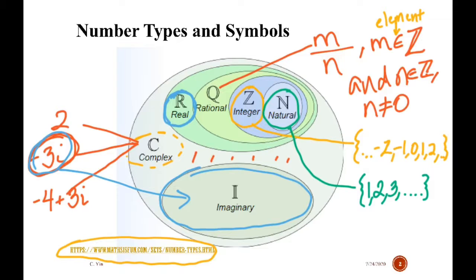Now what you'll see in these are bold types, so like the R is a bold R for real numbers. A lot of times when we're writing that freehand, it's kind of hard to write it as a bold. So a lot of times what people will do is they'll put a double line on the R, so that just means the set of real numbers. For rationals, I've seen people do a Q with a line through it. So there are variations of these things that you can do.